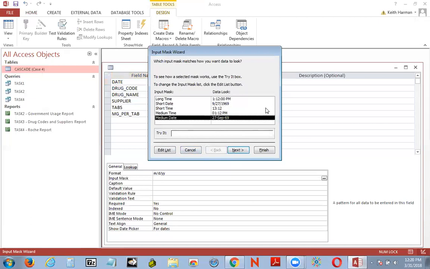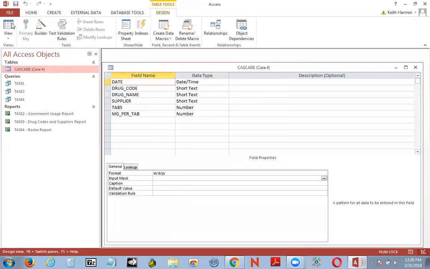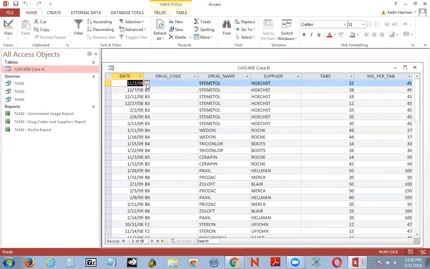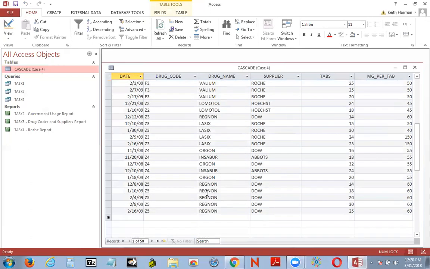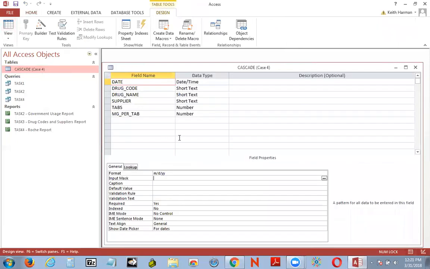Okay. And let's go back up top and look at that. So you save the table. Okay. You see, and the nice thing is, if I came down here and I was going to input a new date, notice what happens. I have a little date calendar pop up. You're familiar with these, of course. So we're going to go down to the design view.